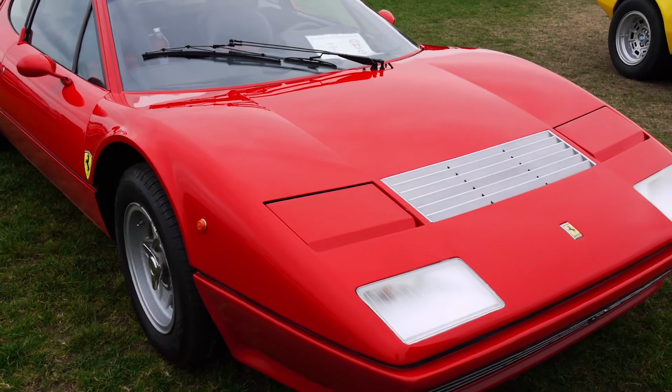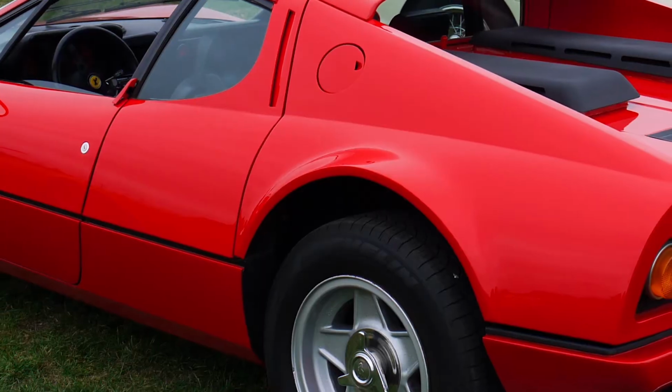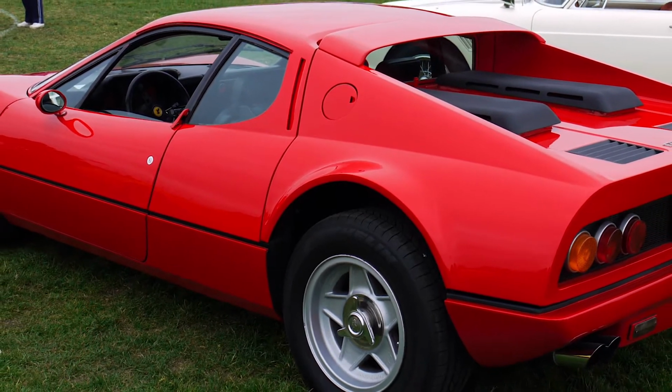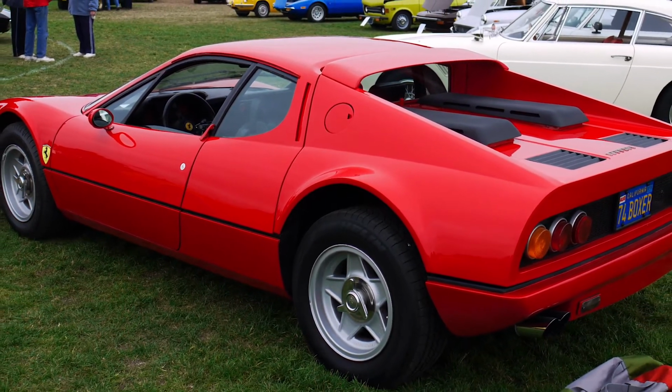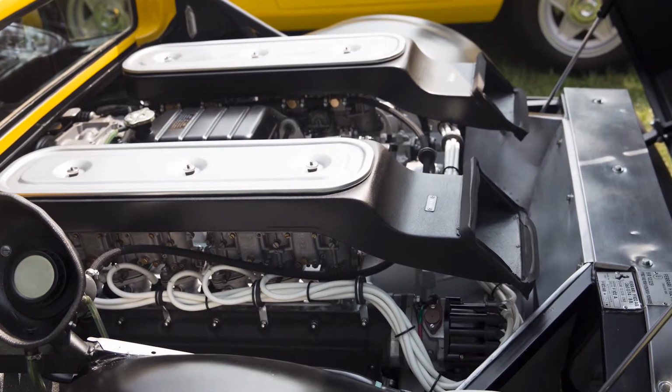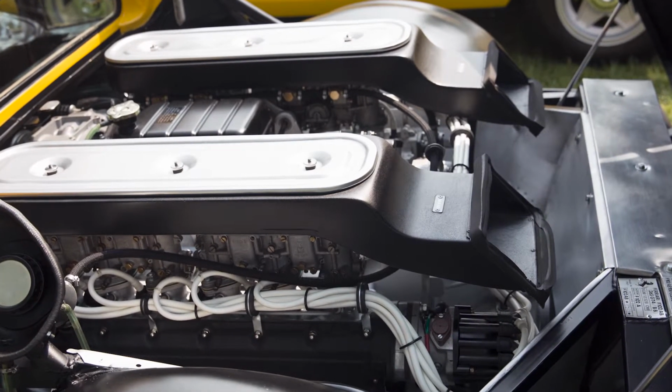1970 to 1979, Ferrari GT4 Berlinetta Boxer. Arguably one of the best-looking Ferraris to come out of the 70s was the Berlinetta Boxer. This car's wedge-shaped design is an iconic look from this era of sports cars. The car gained its name from its flat 12 Boxer engine, which started as a 4.4-liter engine but was bumped up to 4.9 liters in 1976.